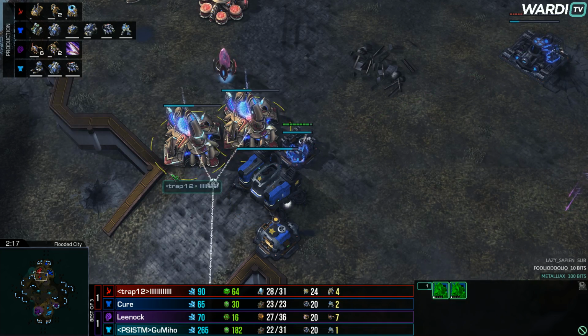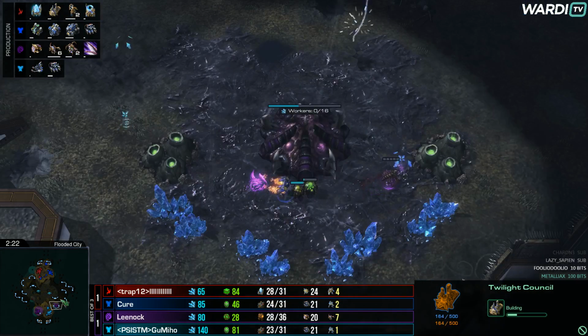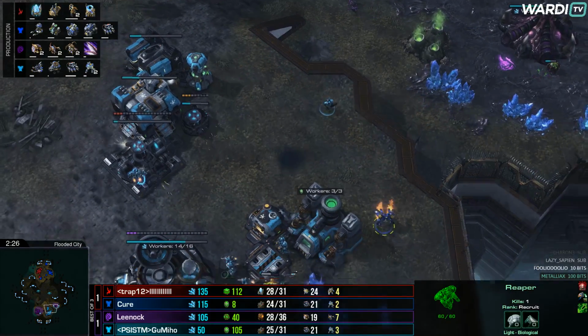Okay, 2 Adepts on the way out here from Trap as he does go 2 gates before the expansion. Throws down Twilight Council here as well. Reaper gets the drone kill. Quite a nice little pick off there as the Marine comes in.